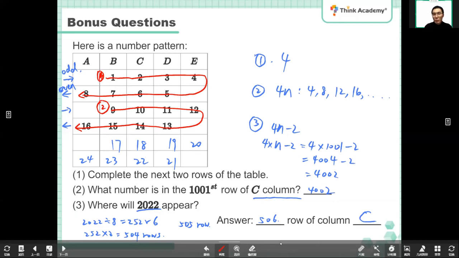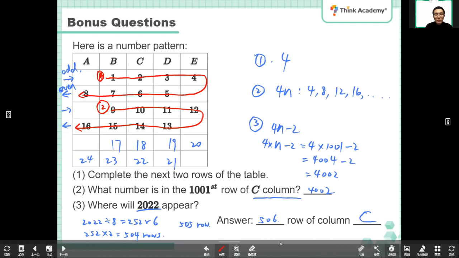And how many numbers are there in one cycle? We find that there's always 8 numbers in the cycle. It's fixed. It's not changing. So what I did here is, because we're trying to find where 2022 will appear, we basically fill in 2022 numbers and see where the position for the last number will be. So we must be completing cycles of 8 while we are putting in these 2022 numbers.